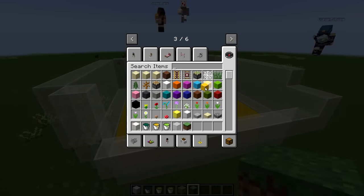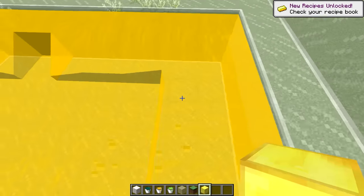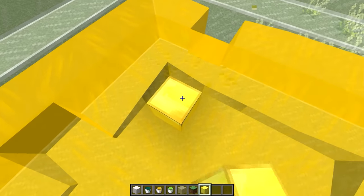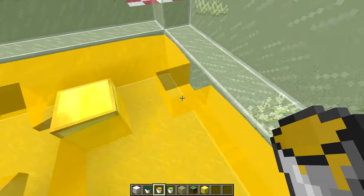I have something disturbing to say. What? Now this looks like a toilet bowl. Don't say it. It does not. Don't say it, Luna. We're making good soup, okay? This looks good. Just fill it up. Oh, yeah, it's working. See?